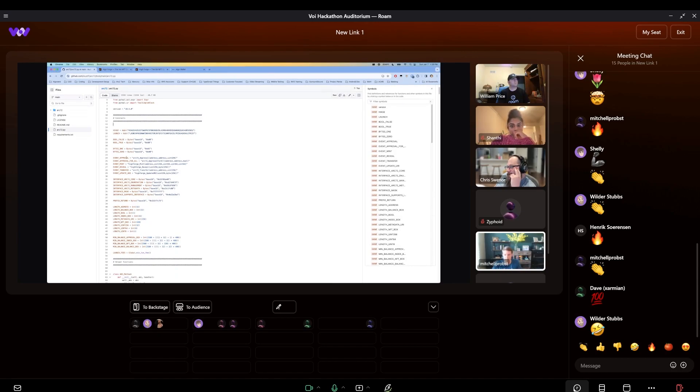Unique innovations we added: number one, we emit events when mints happen so that any analytics service can quickly find the log from the transactions and have all the details needed to support sales — who bought it, what did they pay, which asset, how much did they pay, what number did they get, and when did it occur. We are dogfooding this ourselves in High Forge, consuming those event messages to show information there.